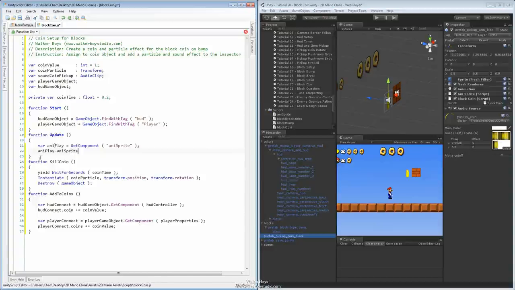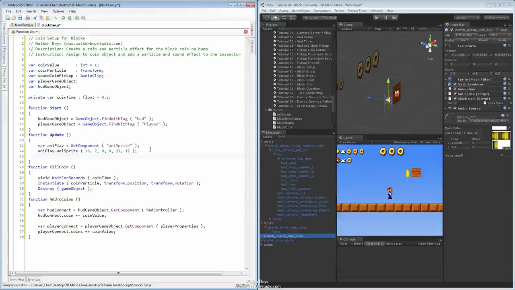And remember, the sprite that we're calling up here is the function call. So we'll grab that, and let's set up the right values for it. It was 16 is how long it is, and it is 2 rows. We're going to start at the first part, which is 0, 0. It'll be 21 frames long, and we'll do it at a speed of 12 frames a second. So this is going to play the animation for this sprite. And once we have that in there, let's go ahead and do the movement.